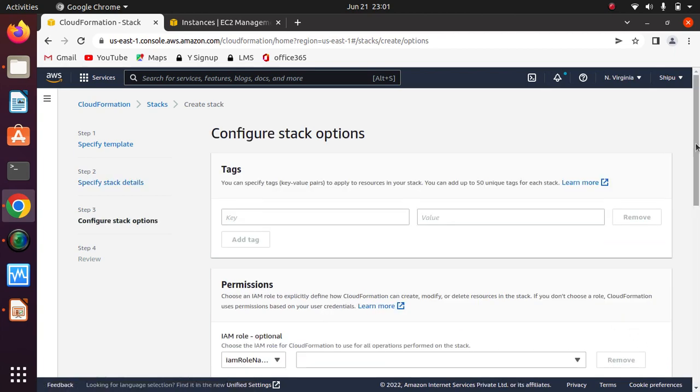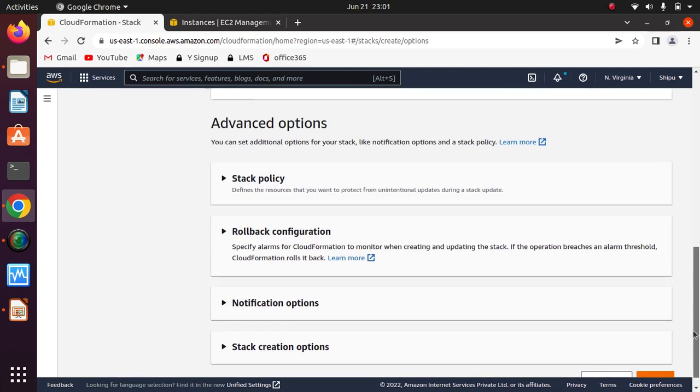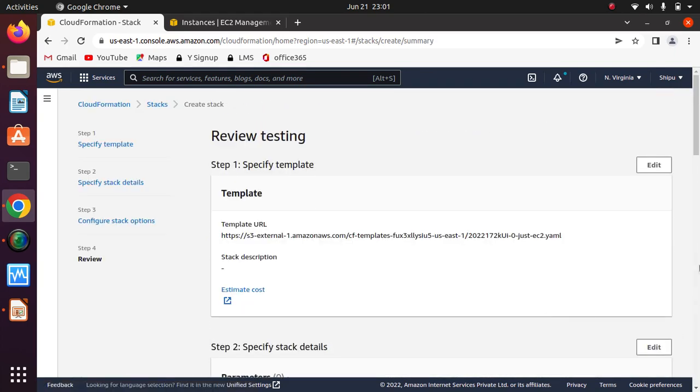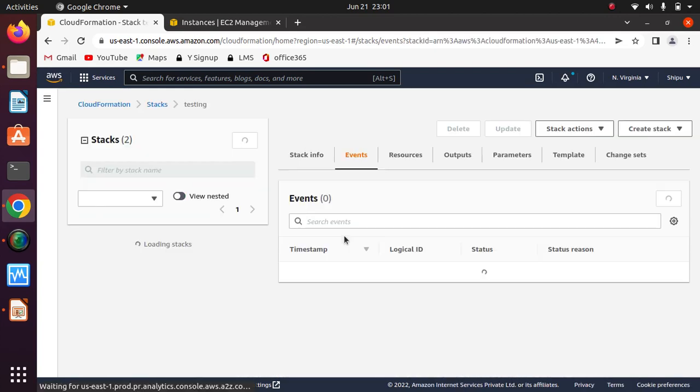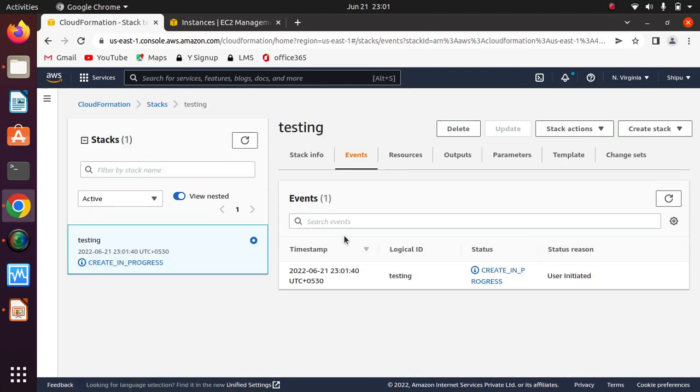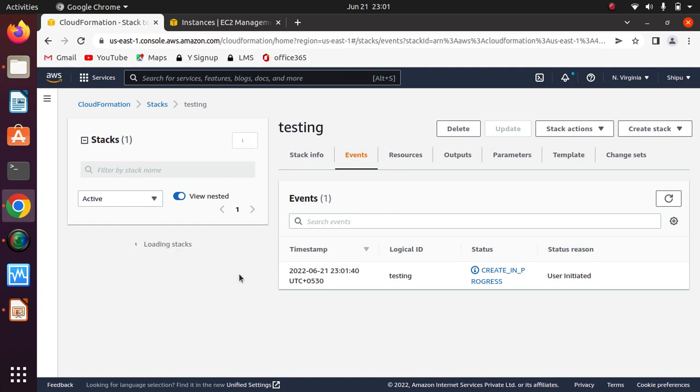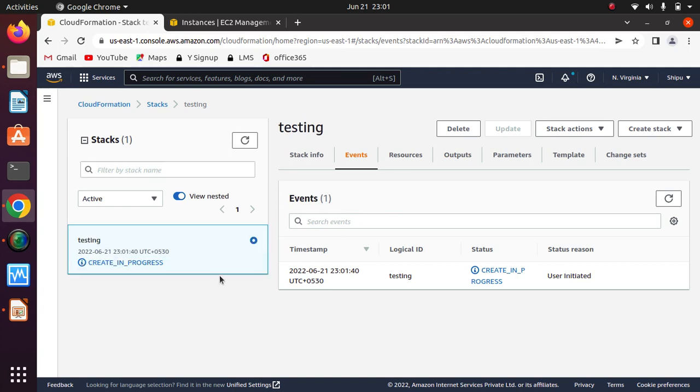Here next, and okay, fine. Now here I can create. Right now stack creation is in progress, so I have to wait for some time for the completion of the creation.